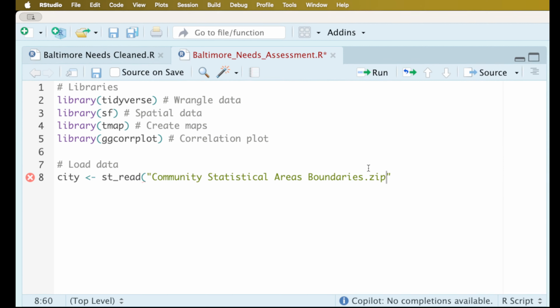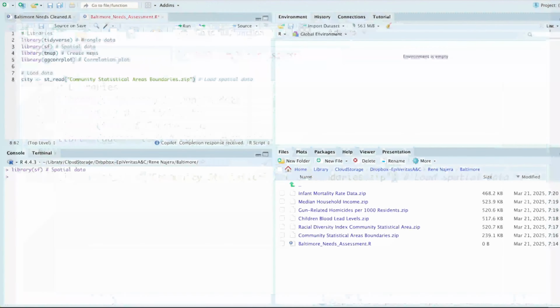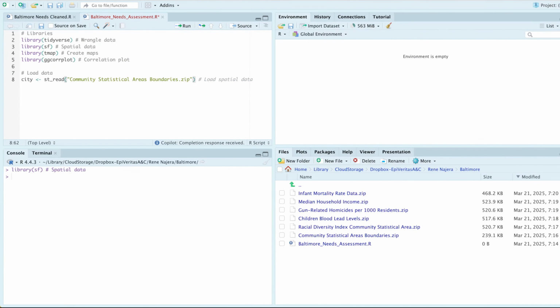Before we do anything else, I'm going to show you how it reads this. Let's show you the whole screen, and the data on the bottom right is where my data came from. So I'm going to load tidyverse. I'm going to load SF. Remember, command return to run that line, or just click the run button.